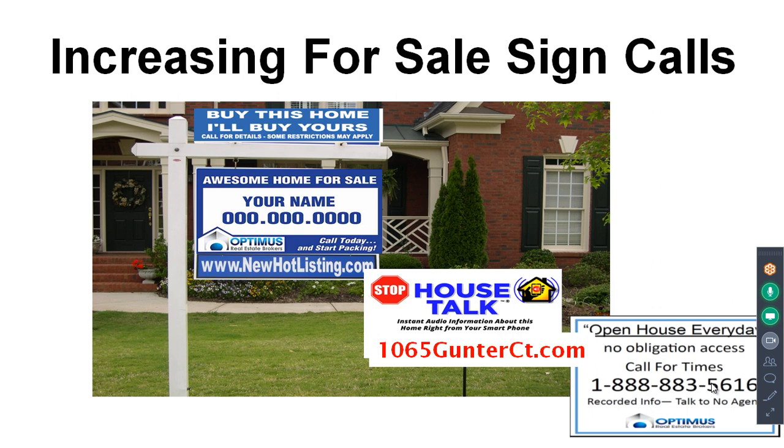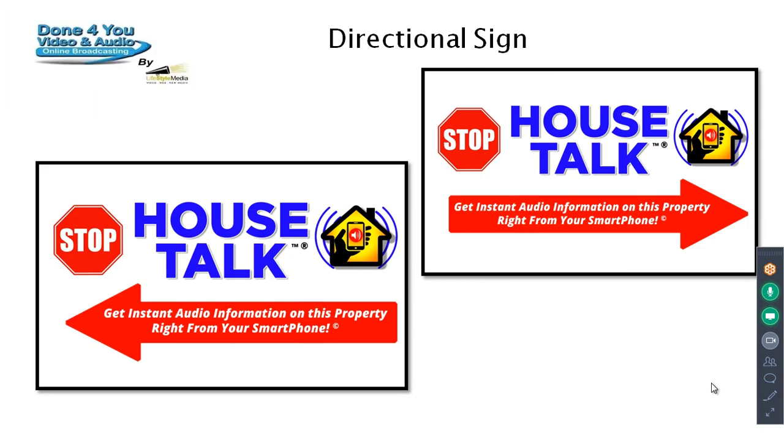And here's an example of what it might look like. So you're increasing your for sale sign calls. And of course, we also provide you with directional signs. So we're here to help you get buyers to access your HouseTalk and ultimately contact you. So our pop-up is another application that we've added to HouseTalk to again help buyers, give them more reason to contact you. That's a little brief introduction on HouseTalk for those of you who are new to HouseTalk. If you want more information about HouseTalk, again, I'll give you more information at the end of this video.